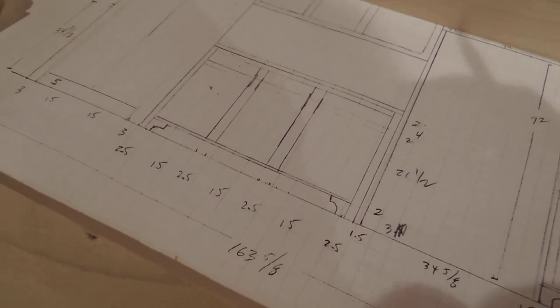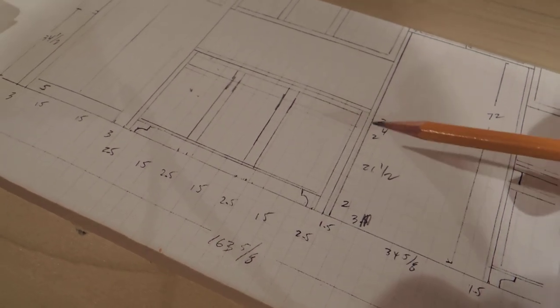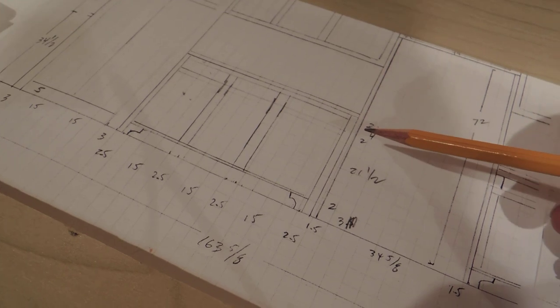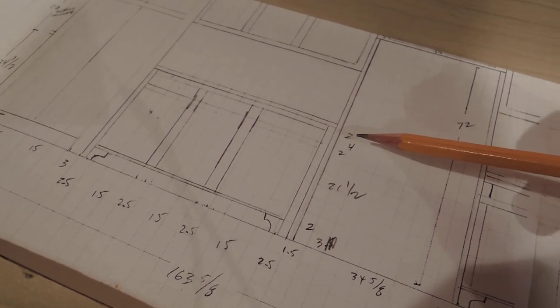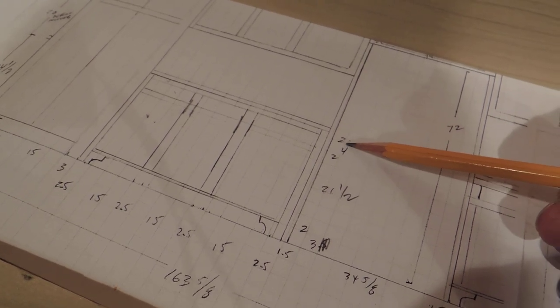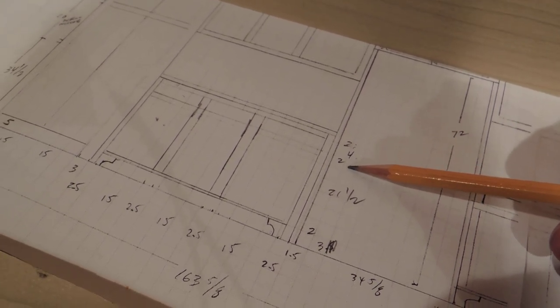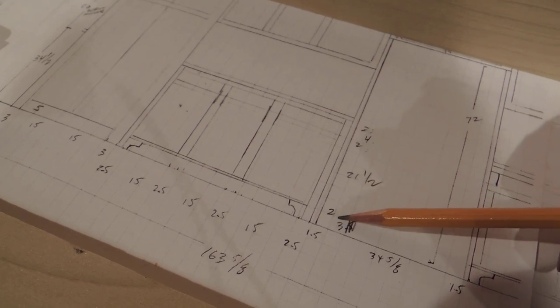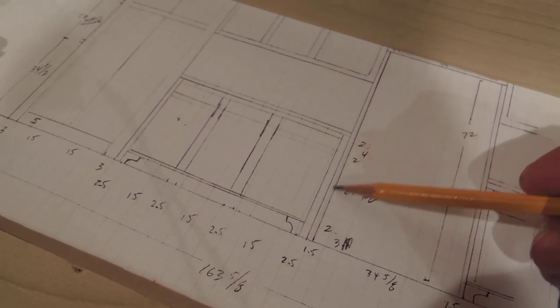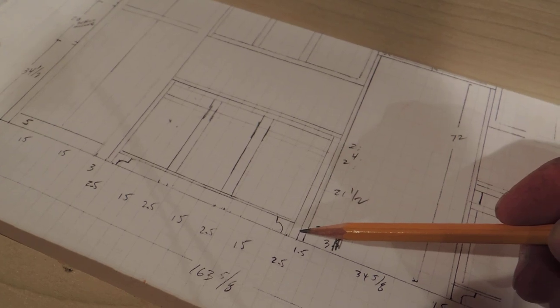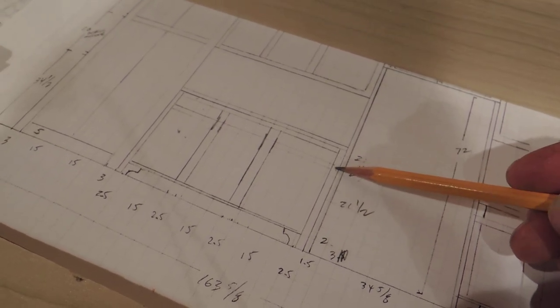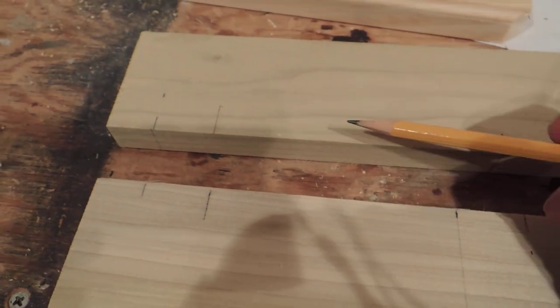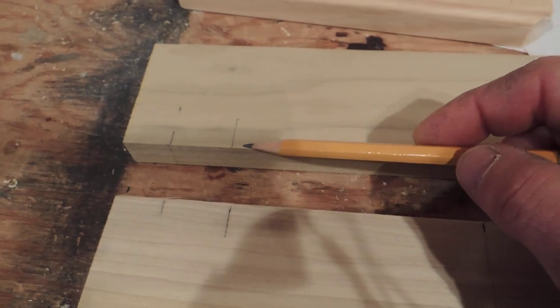Over here on my workbench, I can kind of describe better what I'm after here. So here's some of the shop drawings I have for the cabinets that I'm making. And I know from my drawings where I need to be as far as the rails and the stiles. So in this case, there's a two inch rail, there's a four inch space and another two inch rail, and then the door and then a two inch rail on the bottom. The stile, which is what we need to cut with the new router bit, I need to locate those relief areas for the rails at particular points. So it's easy to mark on the stiles where I need to be.